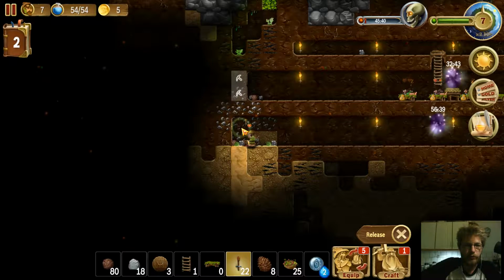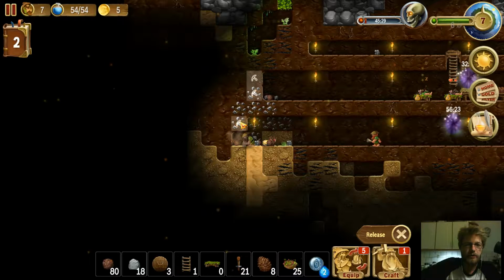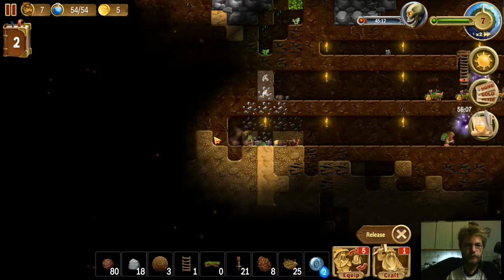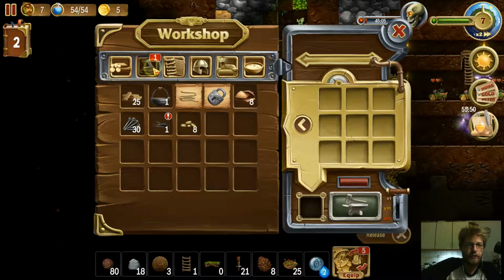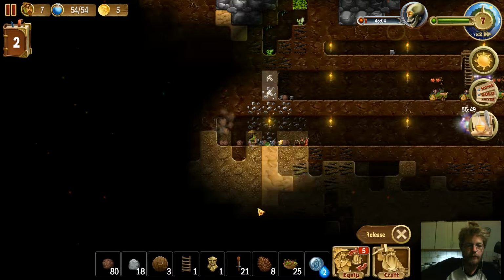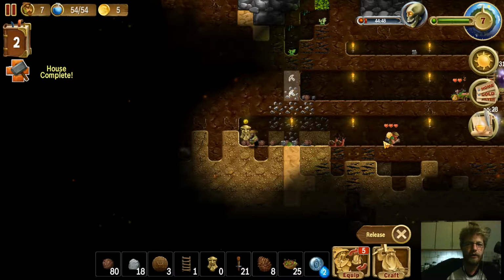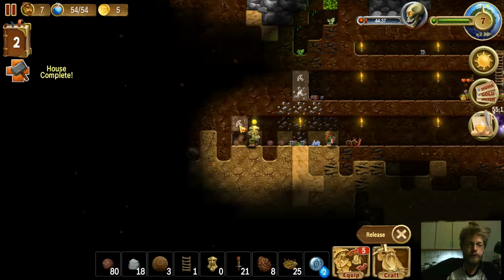So I'm gonna pop up a torch here first. Not sure if he has, yes, he has a stone pickaxe. That was nice. So I think this here is actually a pretty good place for me to place the totem. So I'm going to do just that. I'm going to go into the craft menu here and locate the totem. Place it here because I can instantly build when I'm controlling a dwarf, and as you can see, the house is now complete because we are already building inside an area that has 4 walls around it.